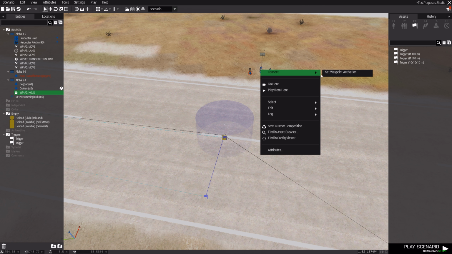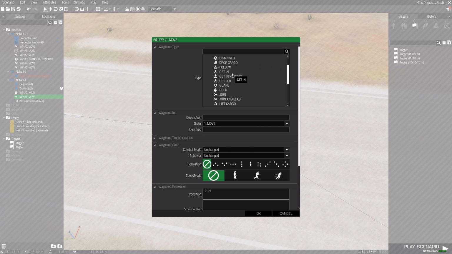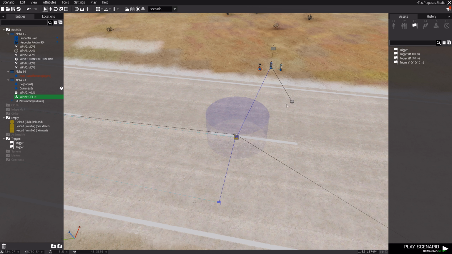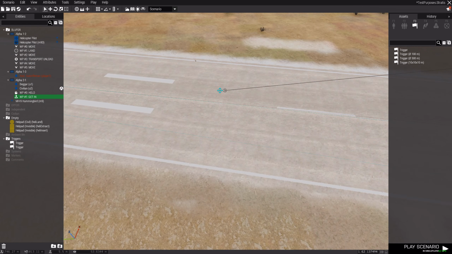And then we're going to do another waypoint and make it a get in. So a get in. And we're going to grab it and take it down to this helicopter here. Sync it to that.